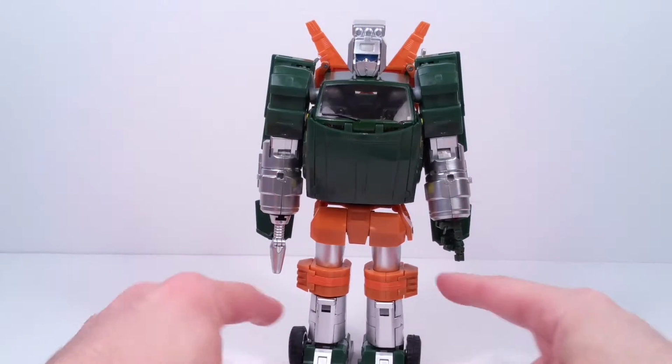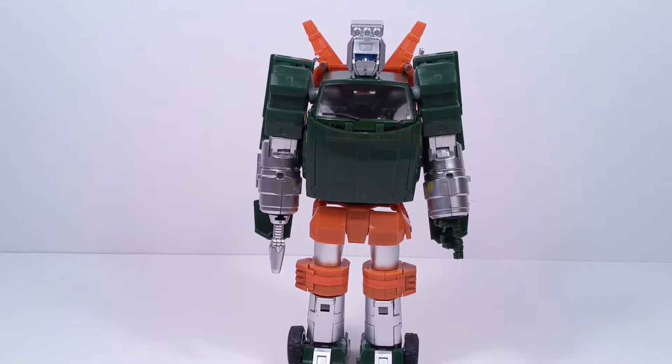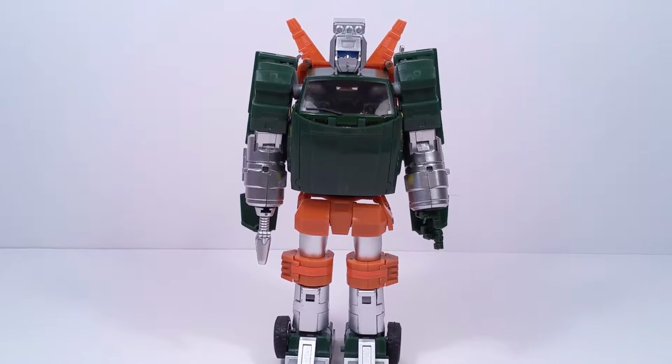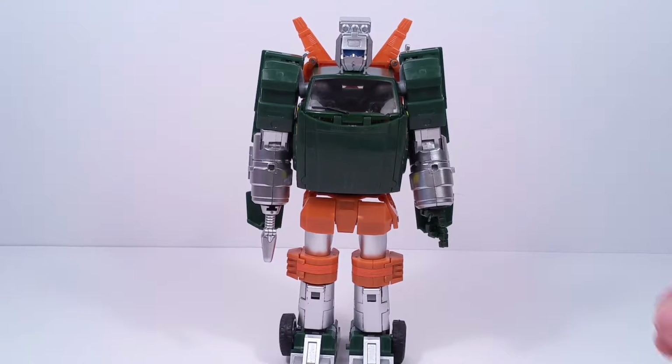I say that because these knee parts here are the way they were in the cartoon. He's kind of short and stumpy, kind of like in the cartoon. But then again, you can't go by size in the cartoon because we all know that they never really got sizes right in the cartoon.